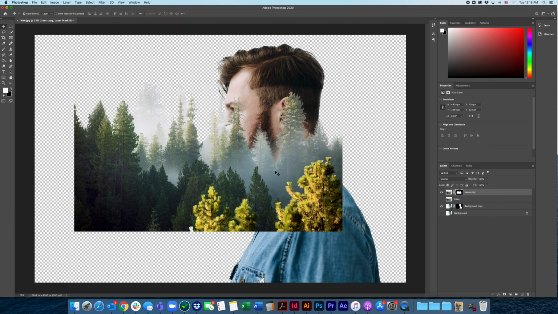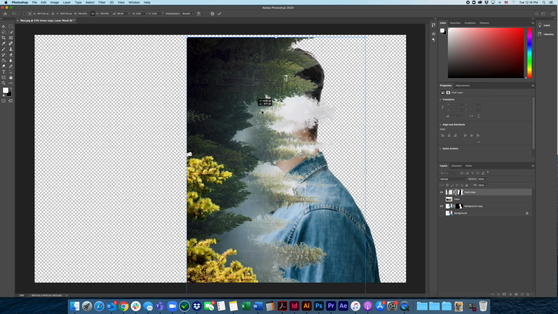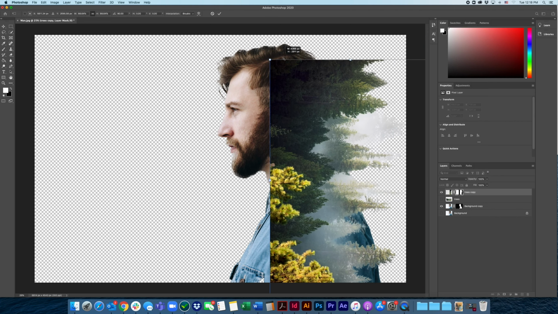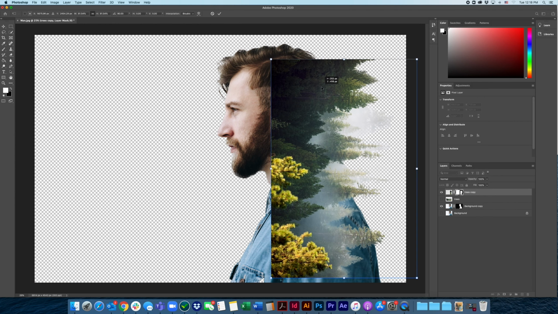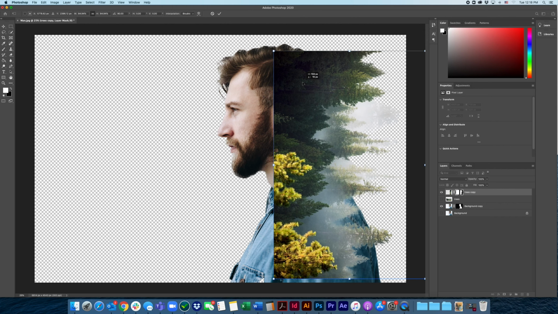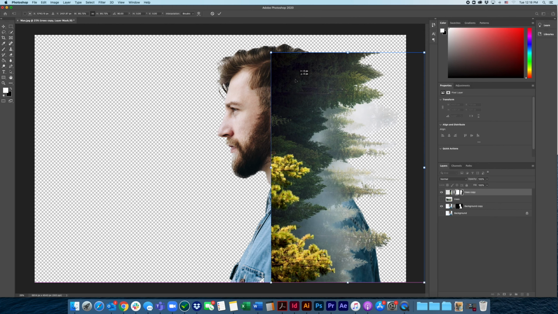So what I want to do is flip this over. So I'm going to go to Edit, Free Transform, or Command T. And I'm going to hover over one of the corners and rotate it. I'm going to bring this down right about here, and I'm going to scale it so it kind of fits along the height of his portrait.